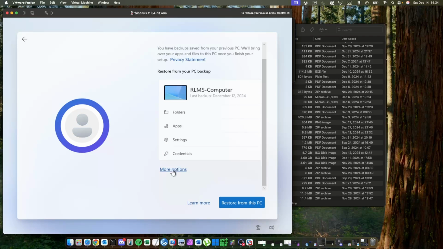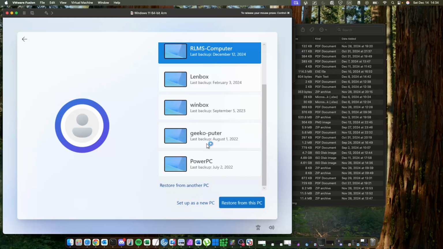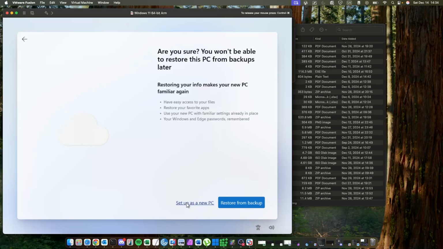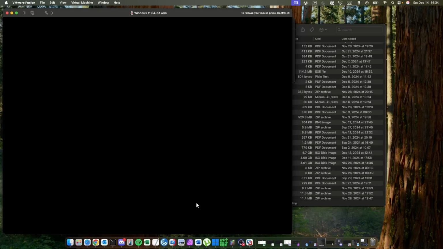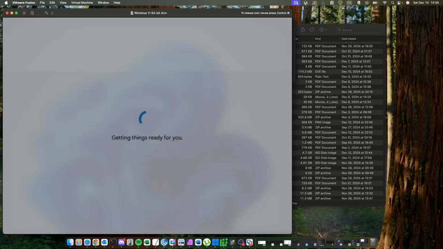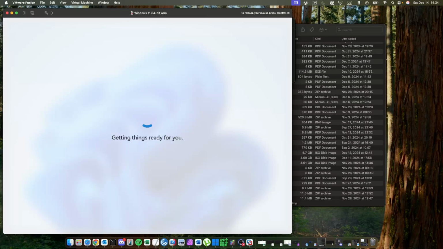And if you don't want to restore from another computer, just go to more options. And then you go to this setup as a new PC and click it twice.